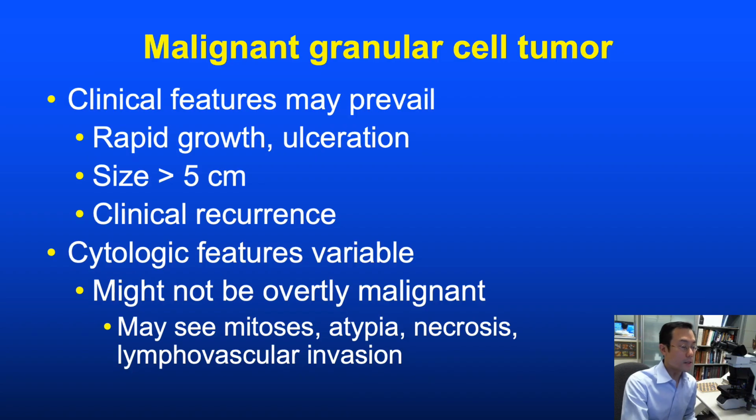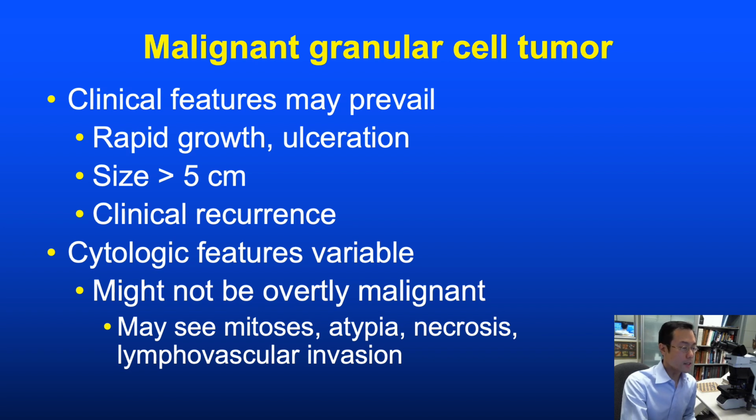Once you've established that you do indeed have true granular cells, one still needs to distinguish the classic granular cell schwannoma, which is S100 positive and believed to be derived from Schwann cells, from other tumors that merely exhibit cytoplasmic granularity. So even dermatofibromas, dermatofibrosarcoma protuberans, atypical fibroxanthoma, a variety of tumors, even basal cell carcinomas can have granular cytoplasm. And the malignant granular cell tumor is a very rare but real entity that also needs to be considered.